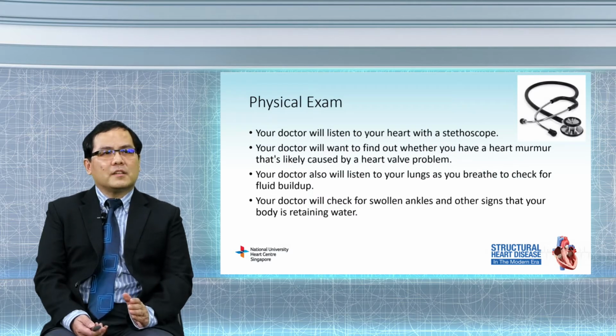So during the physical examination, your doctor will listen to your heart with a stethoscope to confirm whether there is any presence of abnormal sounds like a murmur. Your doctor will also want to find out whether you have a heart murmur that's likely caused by a heart valve problem. Your doctor will also listen to your lungs as you breathe to check for any water retention in your lungs. And the doctor will also check for any swollen ankles and other signs of whether your body is retaining water.